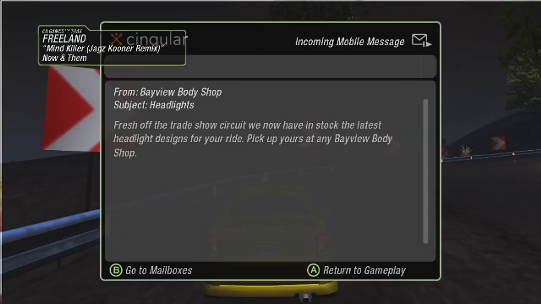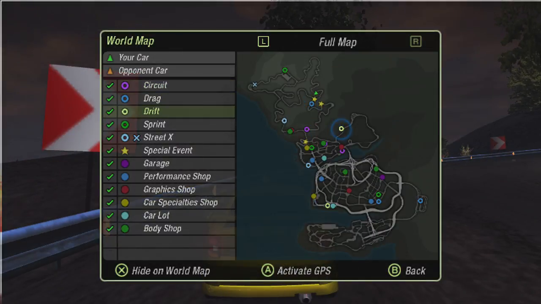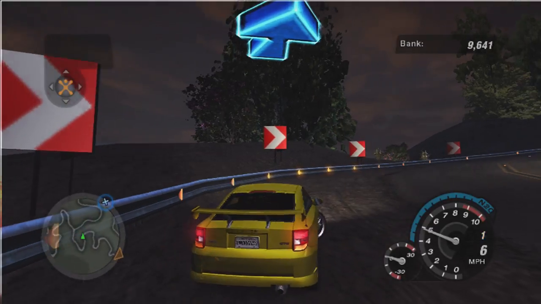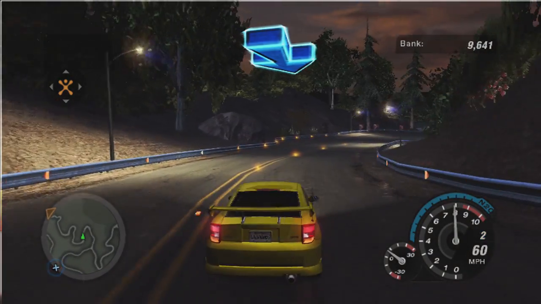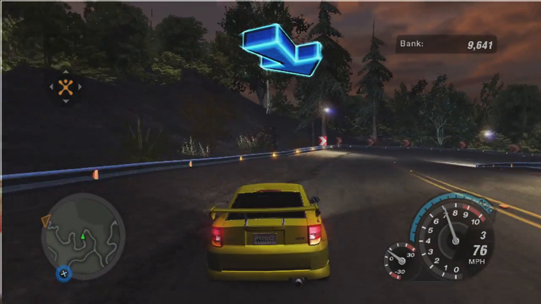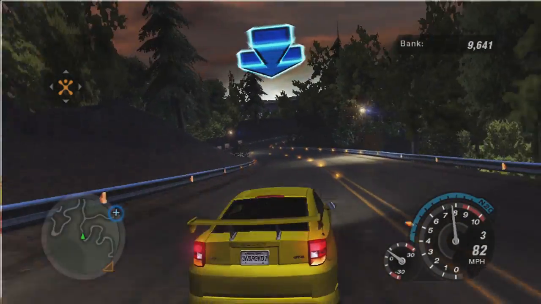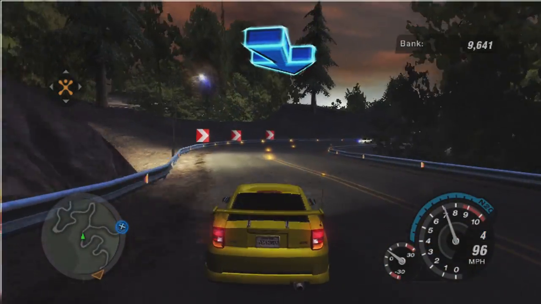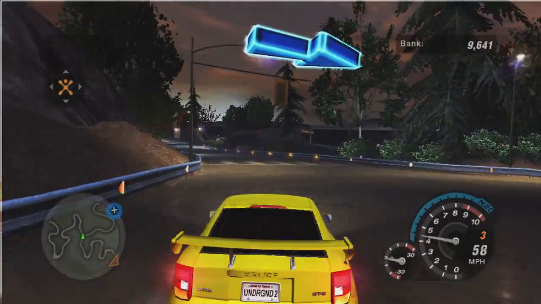Headlights. New headlights. Fantastic. Oh yeah, I forgot, we can do nitrous purges now, because we have the nitro. Street X, yes. Actually, yeah, let's go do that. I assume the best way around will be to just go back around the mountain. Alright, so we're going to do the Street X race. We might even do the sprint race up there, just because while we're up there, we may as well do it. And then, in the next episode, hopefully, we'll be on the way to the URL event.